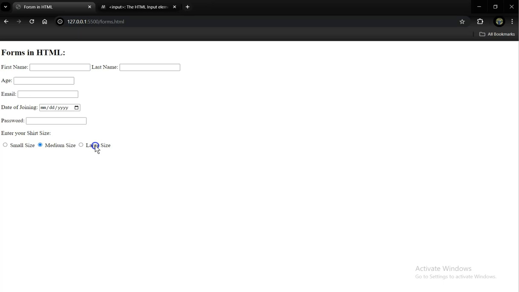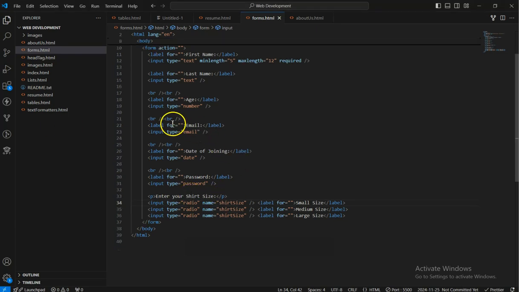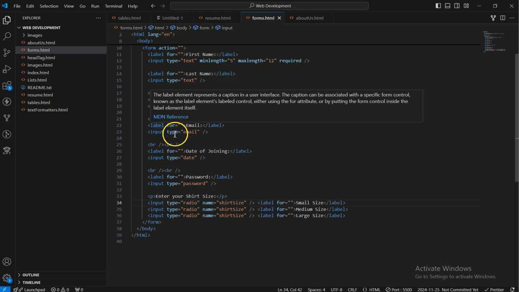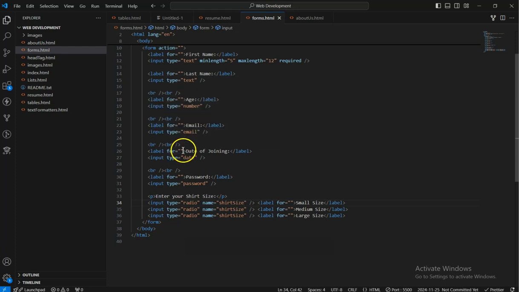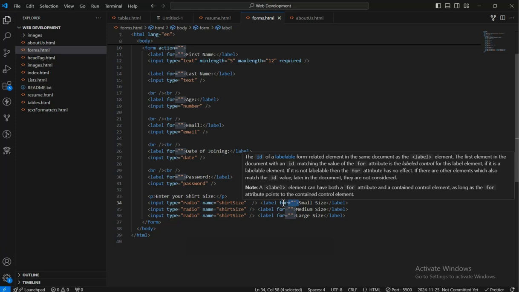For that, we can directly use our for attribute. On the top, we wrote about for, but we haven't explicitly used what exactly that for is. So let's say I want to write for all these three things. Okay, we do have for over here, indicating that we have a label for. So what's this for attribute? The for attribute in this label defines that this label is for this particular input. We mainly use for and id here.